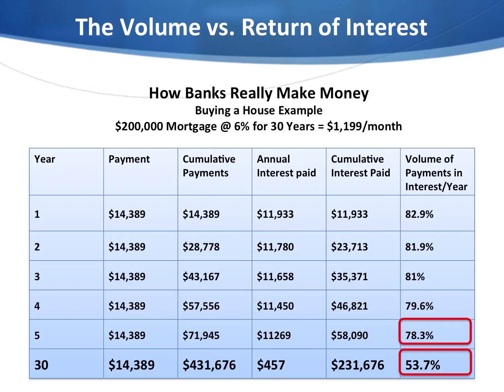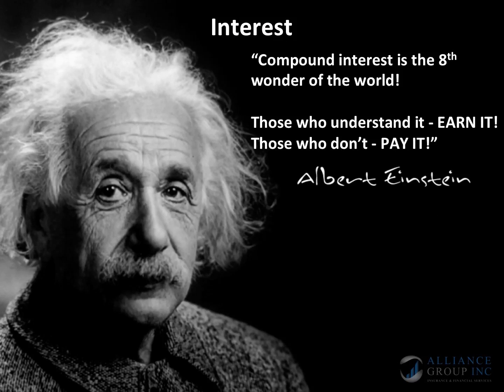Wouldn't it be great if you could be the one collecting all that interest instead of the bank or the mortgage company? Albert Einstein once said, "Compound interest is the 8th wonder of the world. Those who understand it earn it. Those who don't pay it." If you understand compound interest and the velocity of money the way the bank does, you can begin to harness that power for your benefit instead of the bankers.